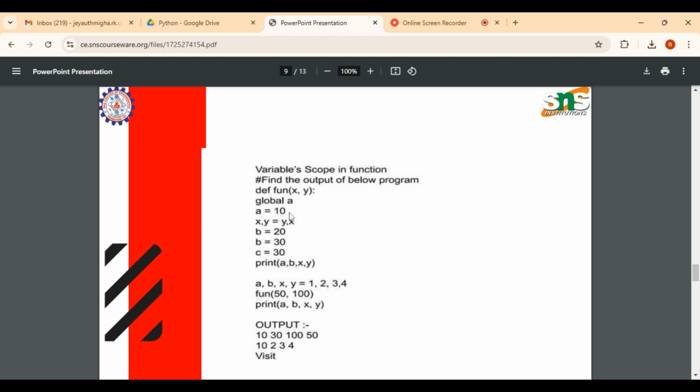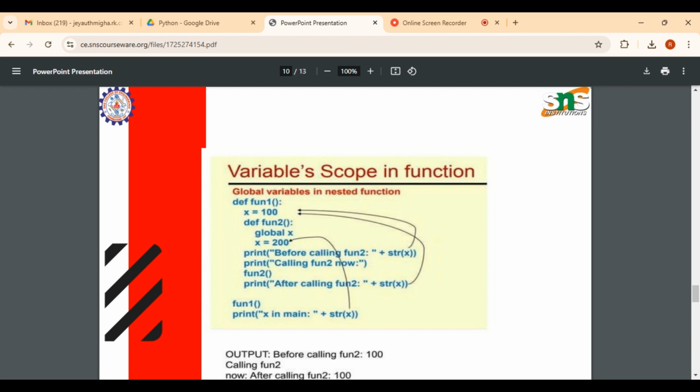Because we have declared global variables in a nested function. Def function1 has x equal to 100.